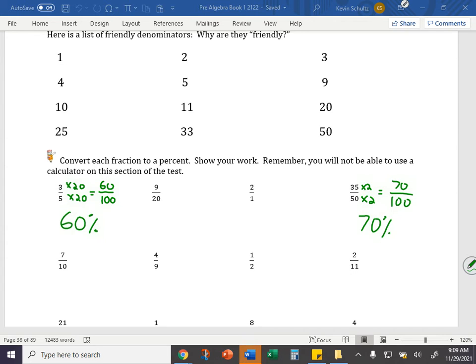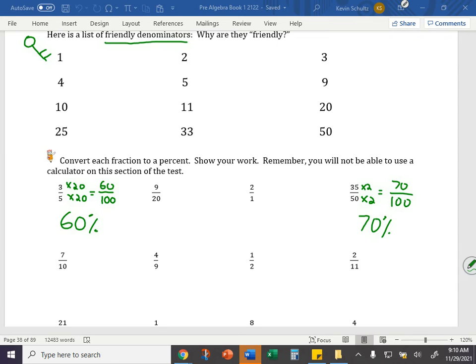Okay? Now, you will not be able to use a calculator on this test. And so getting up to 100, that's what this section up here is for. It's a key point here. These are our list of friendly denominators. They are friendly because you can get to 100 pretty easily. Something like 17, what do I multiply 17 by to get to 100? Okay, that's not friendly. The fractions on your test are only going to be friendly, which means without a calculator, if you've got this written on a help sheet, you're in pretty good shape.